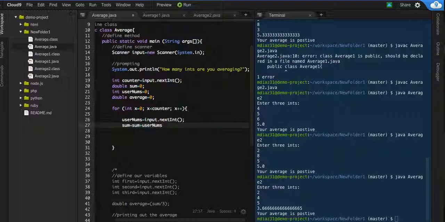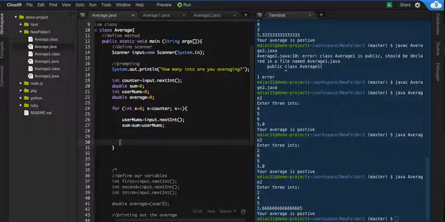So if I enter my first number, 6, it's going to go in here. It's going to take 6. Sum is nothing already, so it's 0 equals 0 plus 6. So sum is going to equal 6 now. Then the next one I enter is 1, right? It's going to take 1. Sum is 6, so sum is going to equal 6 plus 1. So now sum is 7. It's going to keep adding to your sum.